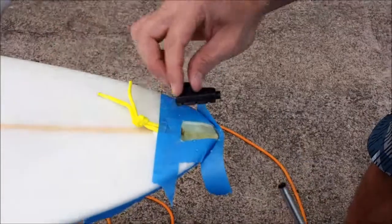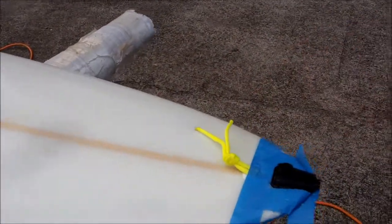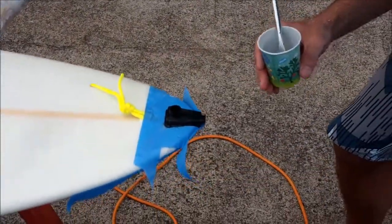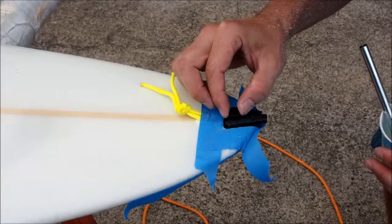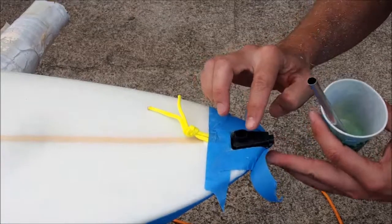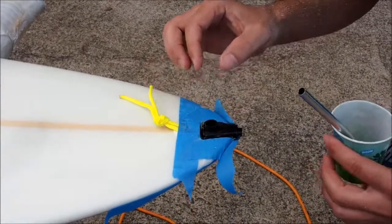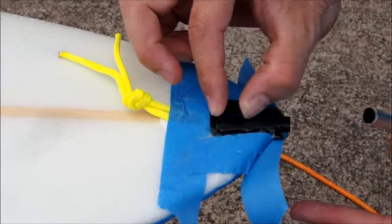I'll take the plug in lightly. I'm going to put the fiber cloth in over it after. Okay. Get the plug in its spot here. Got some resin dripping, but for the most part, make sure it's sitting down all the way.